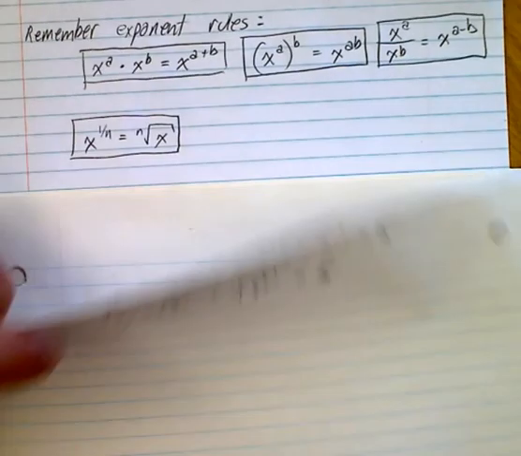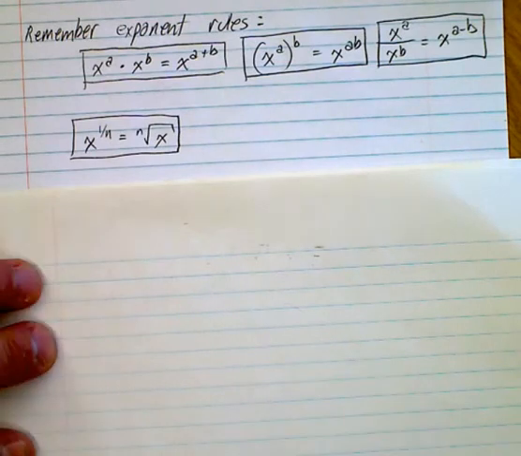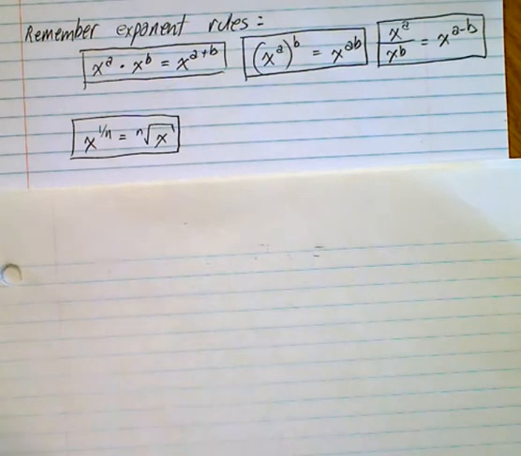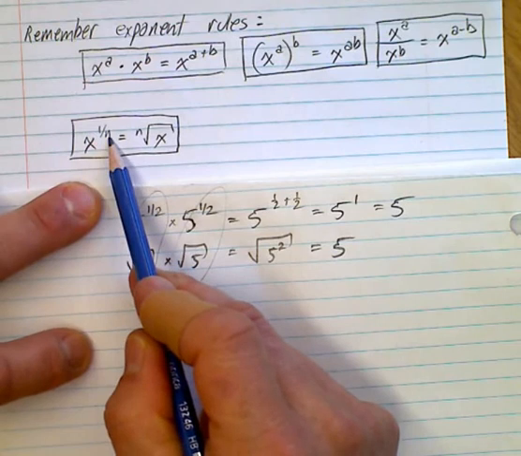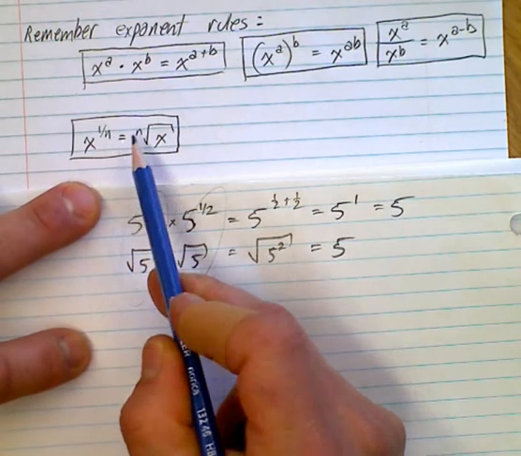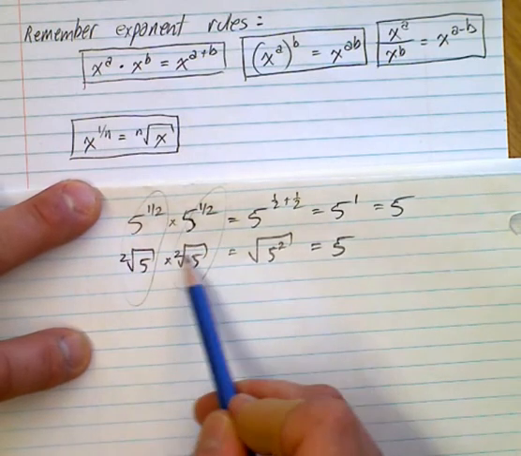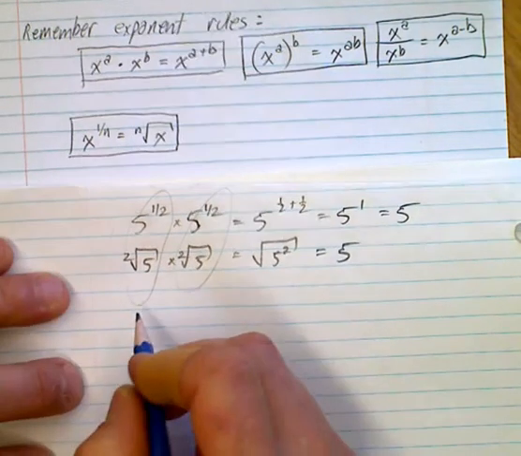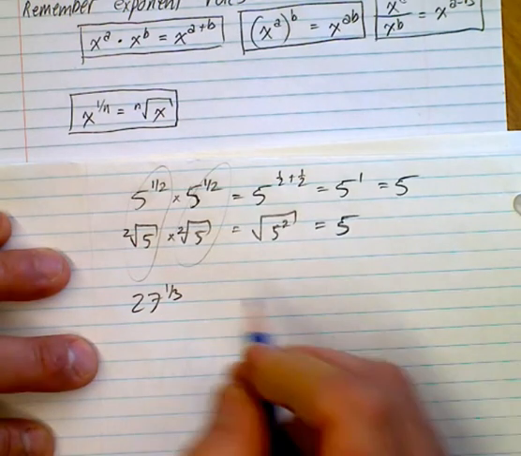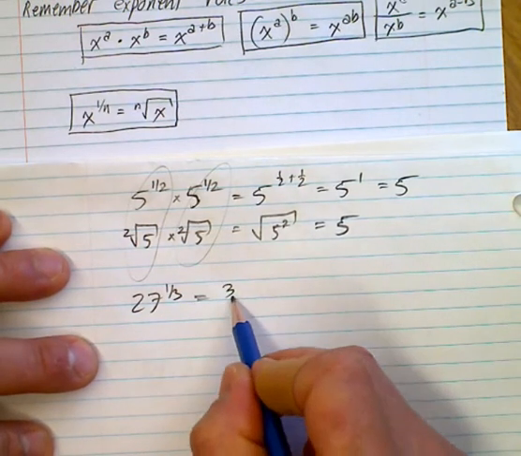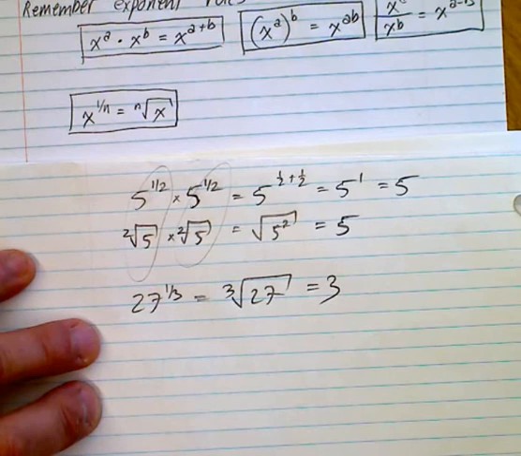So I'm hoping you can make a connection here — and if you can't, I'm just going to give it to you. This is how we deal with fractional exponents. If you have a fraction as an exponent, like 5 to the power of 1 half, the bottom number is your index. N represents any number — it could be a third, a quarter, a fifth, a tenth. So for example, 27 to the power of 1 third can be rewritten as the cube root of 27, which is just 3.